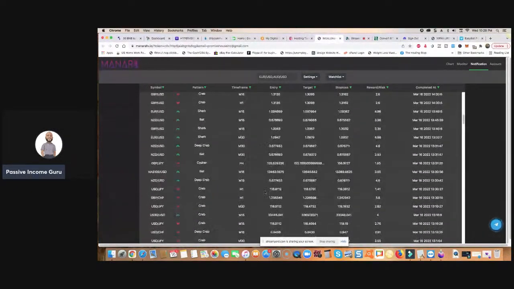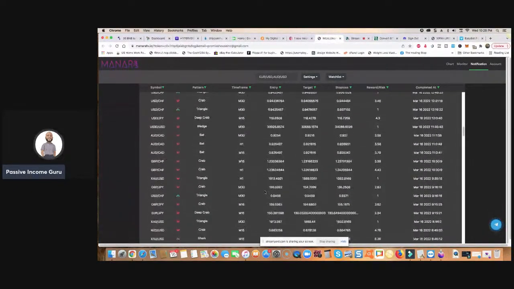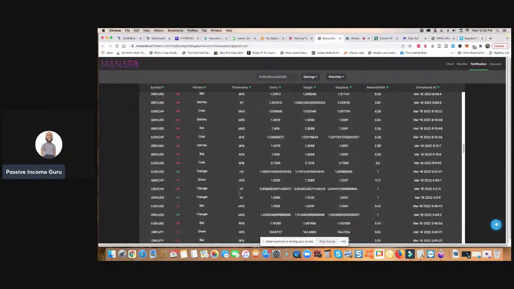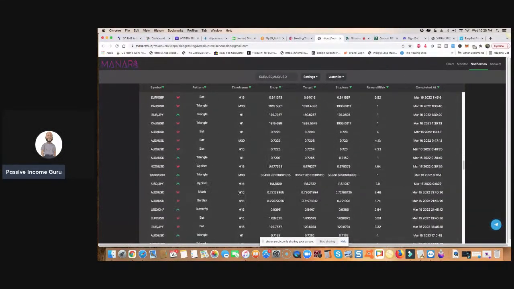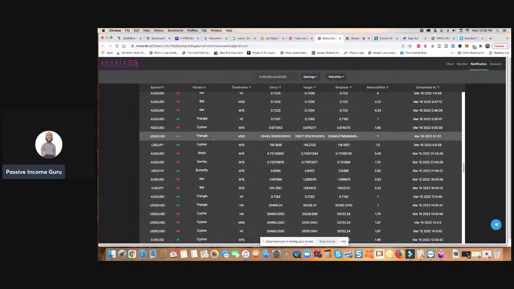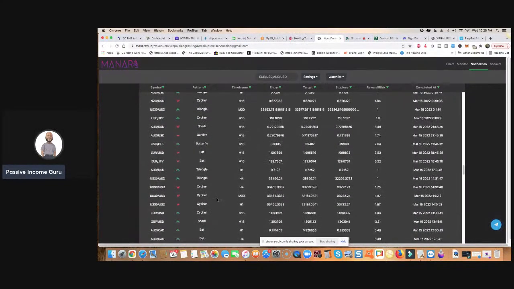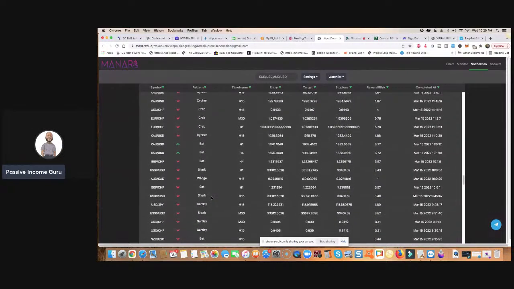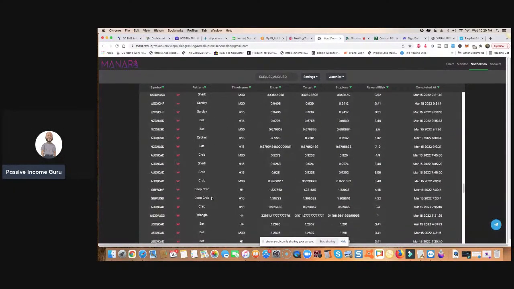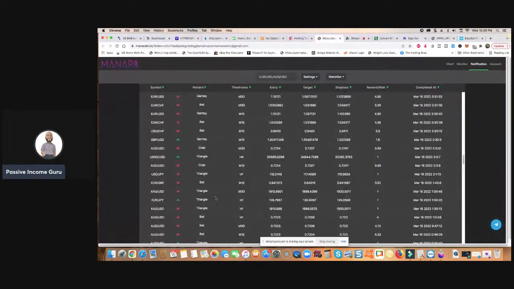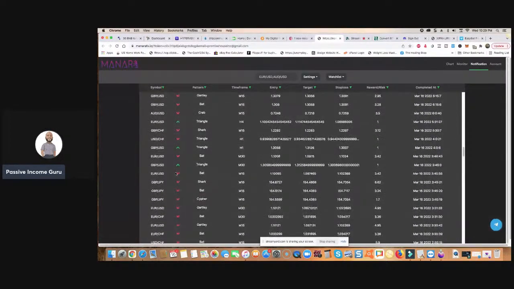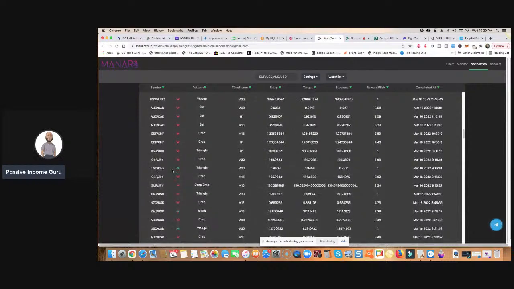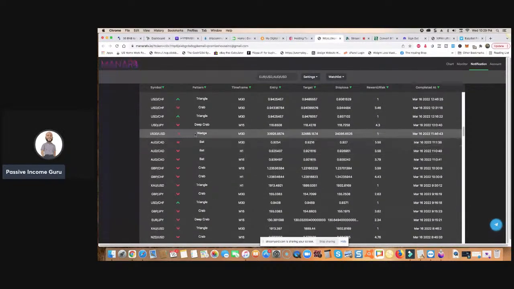Let me see if I can find it. And I was stoked about that particular trade. Where is it at? That's not it. US 30. I'm looking for the wedge. Today, oh, I'm in the 15. Let's go to... I'm going to show you guys what trade I took earlier today. Here it is, right here.